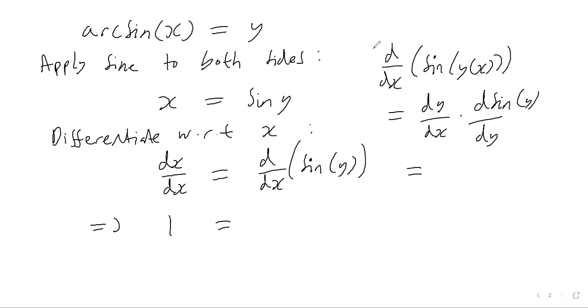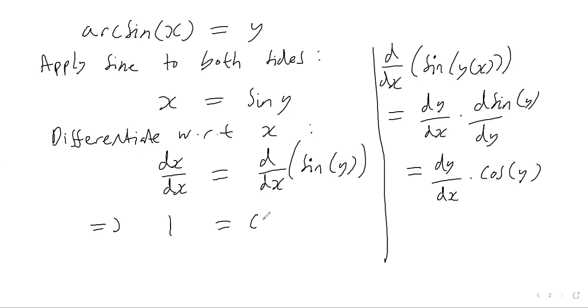And so what we're left with is dy by dx. We can't do anything with that because that is literally just dy by dx. And then d by dy of sine of y. But when you differentiate sine, you get cos. This is just cos of y. And so this right-hand side must be just cos of y times dy by dx.